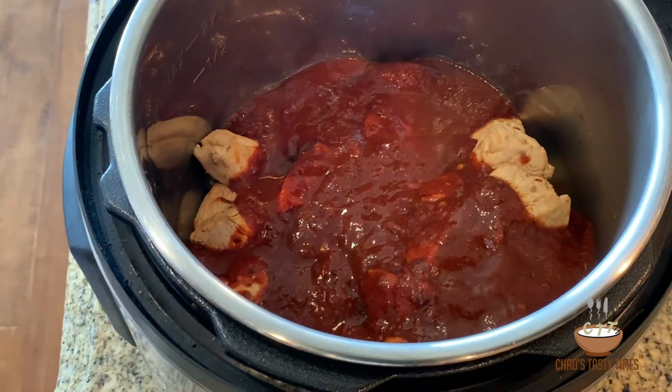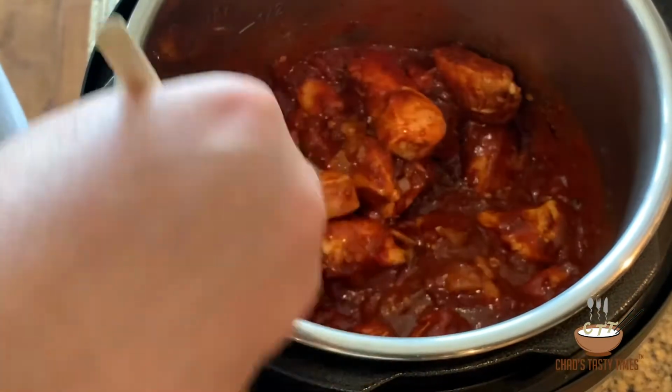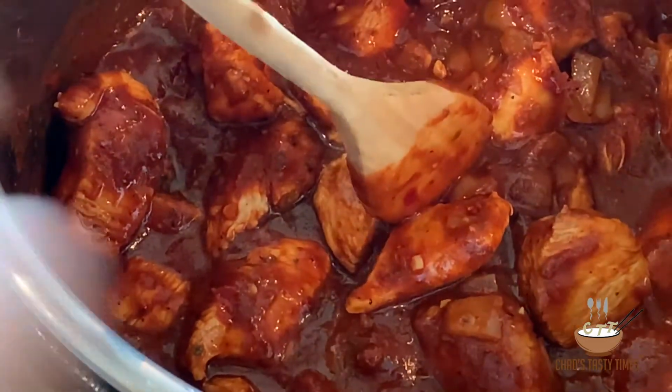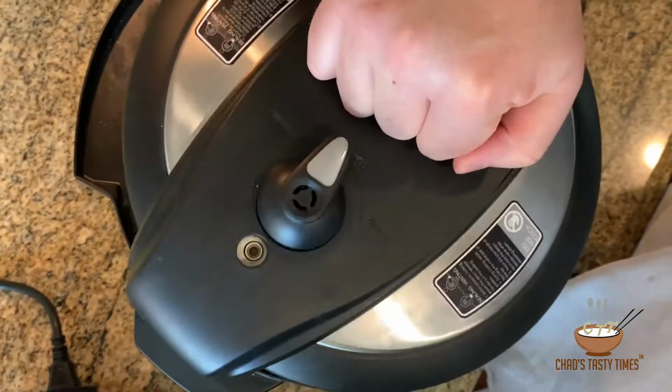So after I pour that in there, I'm just gonna give it a nice mix to get those onions and the garlic and the rest of our business all mixed up there. You can see that looks really pretty dang amazing. Okay, check that out. So I'll do the same thing for the beef. And then we're gonna put the lids on these puppies.